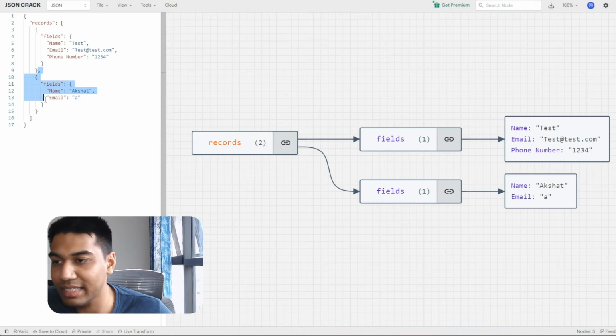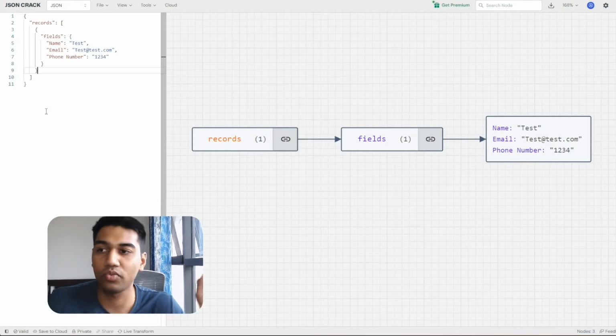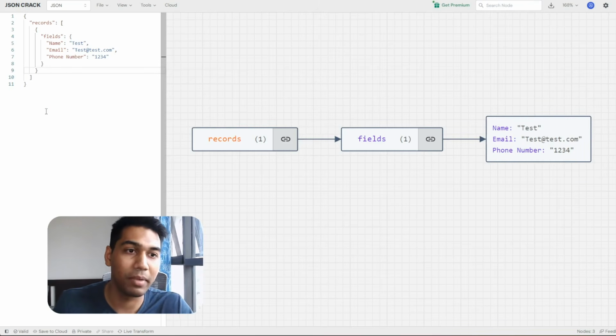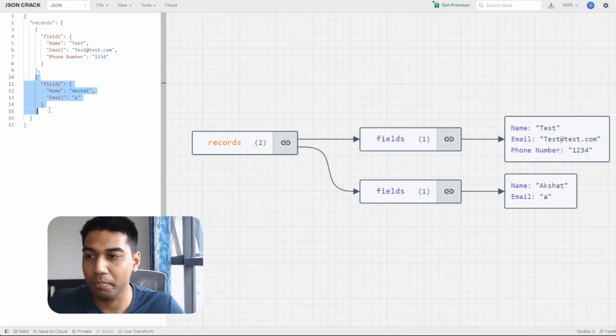I am just looking at sending once. I'm just trying to send this once. That's it. I just want to send this data once. But what if I want to send multiple times, in the same request? I want to send multiple data. Then I will use something. Again, I'll just copy and paste this piece multiple times.